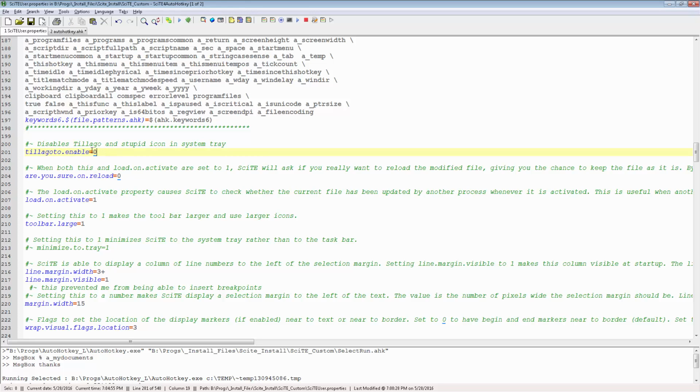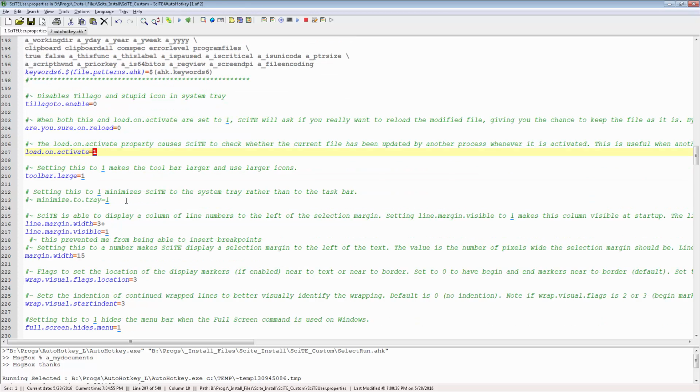So I don't like the TLDR, and especially because the system tray, I like keeping it as small as it possibly can be, and I never used it. So this turns off the icon in your system tray. If you are editing, like let's say you're web scraping and you're getting page by page and updates your page, you can turn on or off the warning about reloading it. So that's what this setting does.